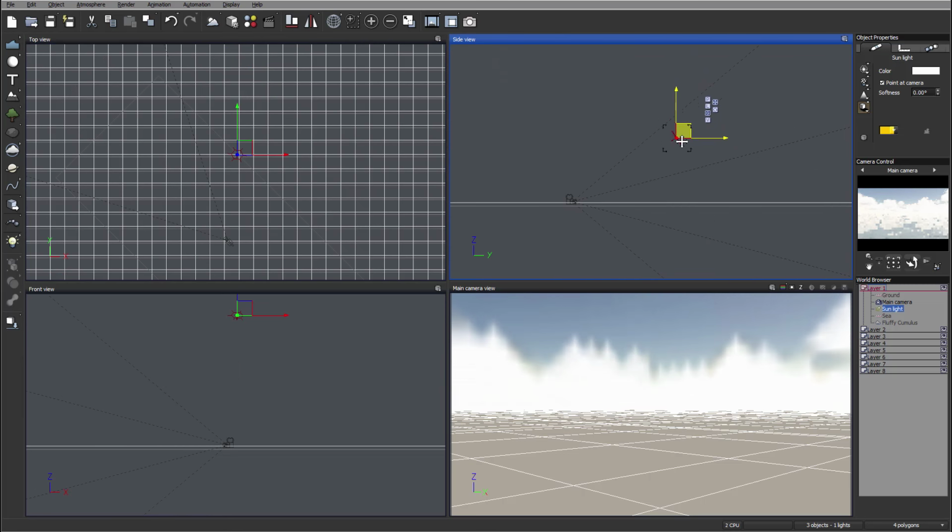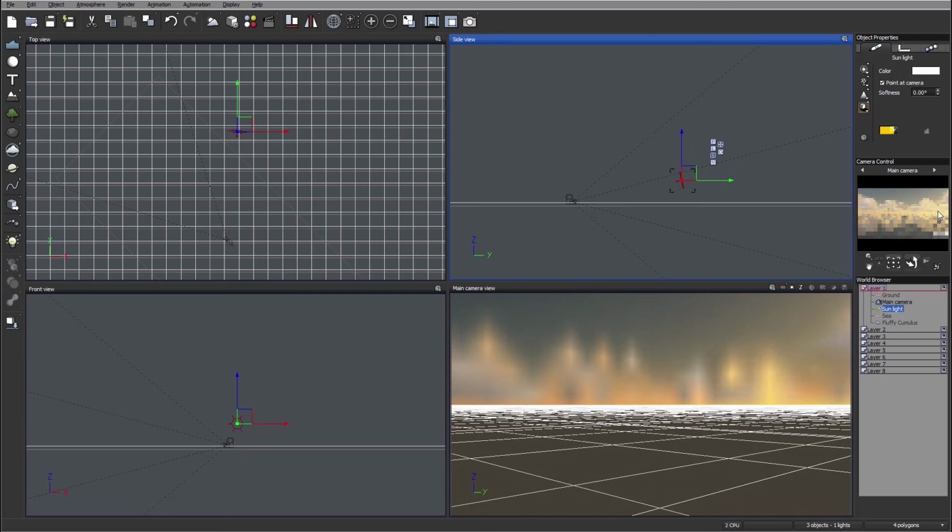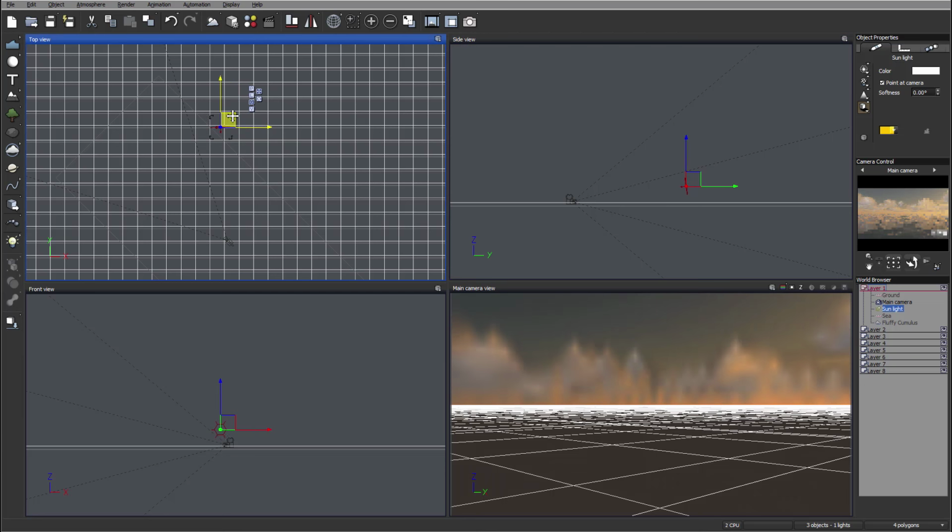And we'll take it down. So you can see we have the beautiful sunset. So let's take it down even a little bit more, maybe somewhere around this area. Okay, we can play around, we can bring the sun a little bit closer to the camera, but we're creating what they call golden hour, and you can see with this lighting it looks almost like golden hour with our atmosphere.